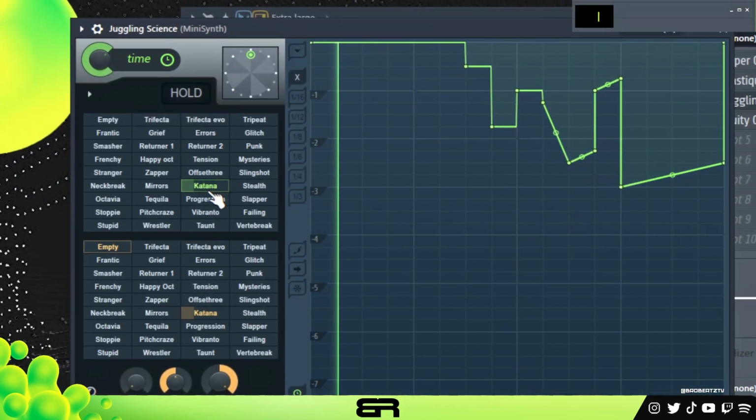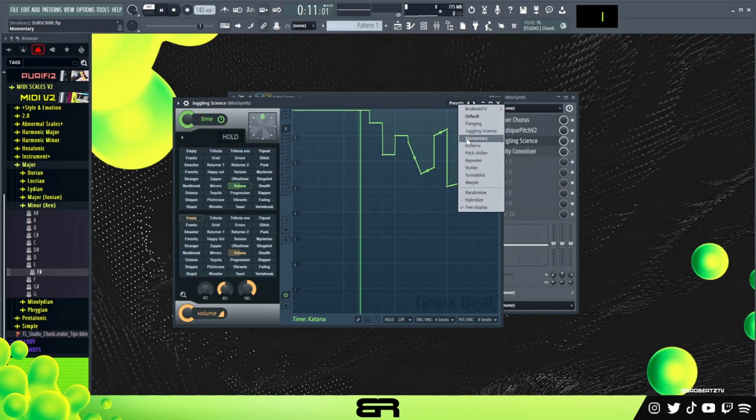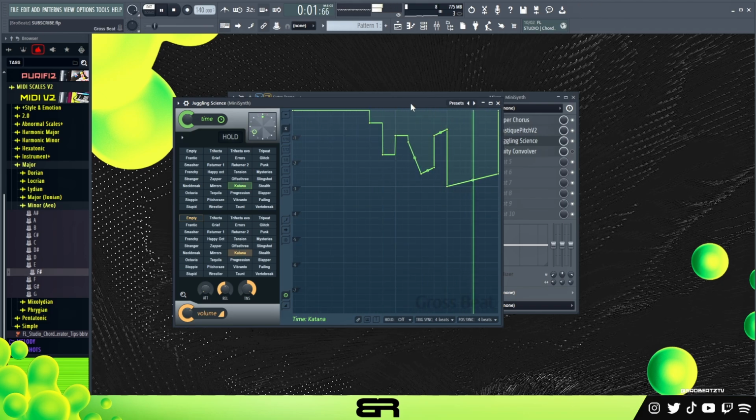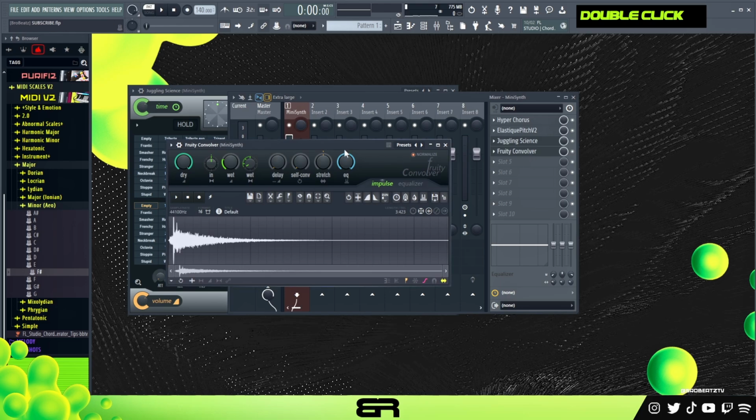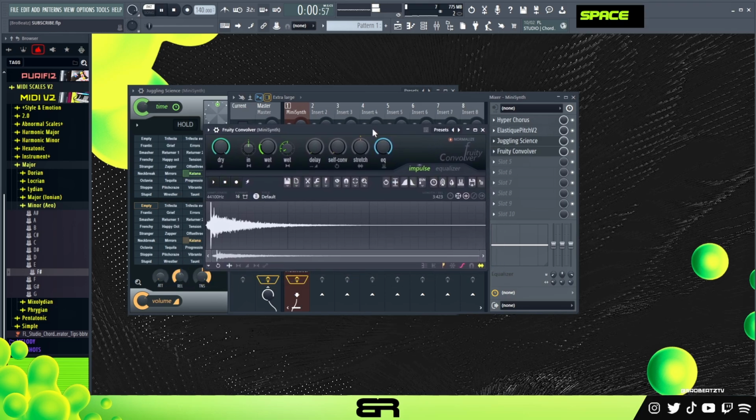That is the Katana preset in the Juggling Science pack. I thought this sounded pretty cool, so I was like, okay, I like that. I think that'll sound nice. And then just a convolver on top just to add some ambience.